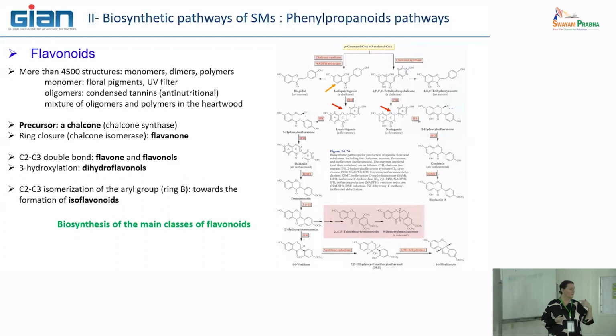For example, if you apply signals such as highlight, UV, or other biotic signals such as a pathogen, virus, fungi, and so on, you can see that it is not exactly the same enzymes that are stimulated. So it's a way to link which type of metabolite corresponds to which type of signal, in order to have a more physiological idea of what is the role of this type of metabolite or this type of metabolism in general.